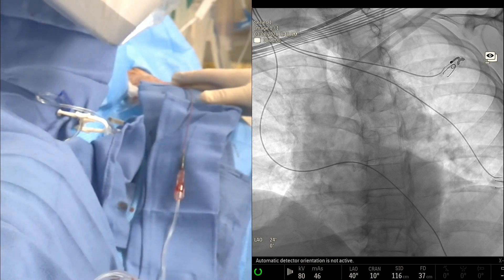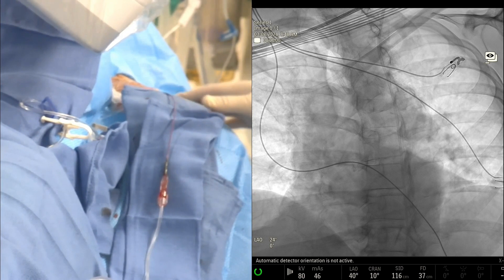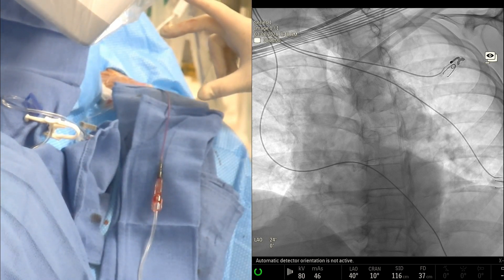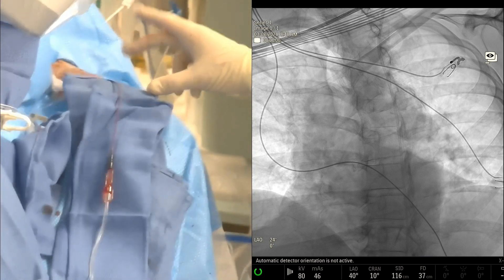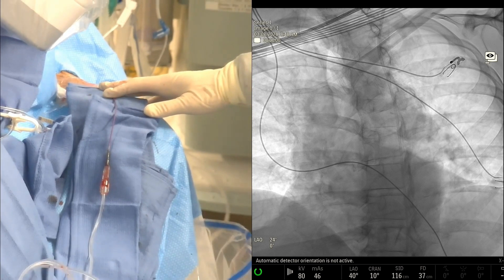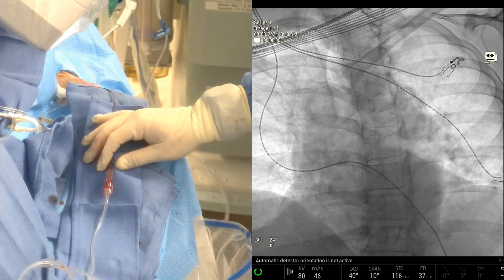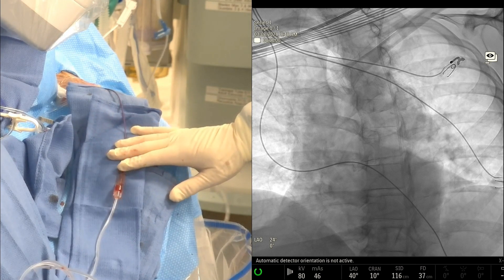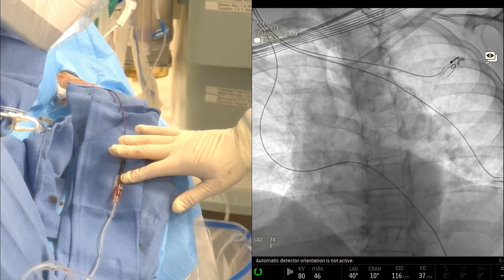This is a five French slender, as Puneet mentioned. We usually access a little bit higher on the wrist, approximately about that much higher than the styloid process, which gives us ample space to be able to get our diagnostic catheter pretty close to the prostate artery. As you'll see in a few minutes, that's one of the key things, in my view, to getting very close and getting a quick cannulation of the prostate artery.